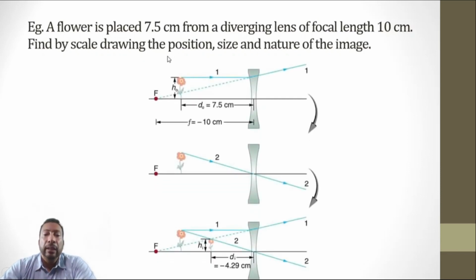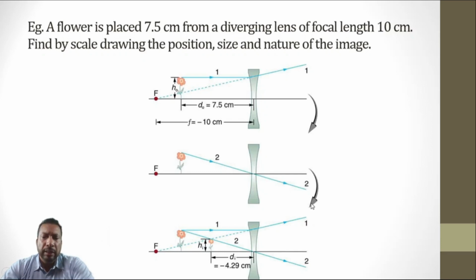So here, it is easy to draw the ray parallel to the principal axis, and when it reaches the lens, it goes upwards like that, away from the lens, away from the principal axis, but such that it appears to come from F. So from F up to here is one straight line. Between F and the lens, we use a dotted line because this is a virtual ray. The ray does not actually come from here. Our second ray, the easiest one to draw as always, is the ray that goes through the optical center, just a straight line.